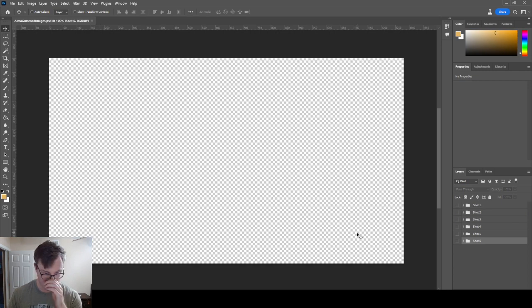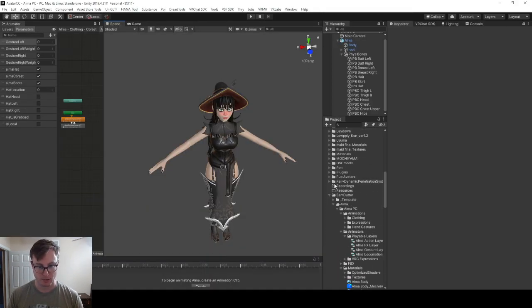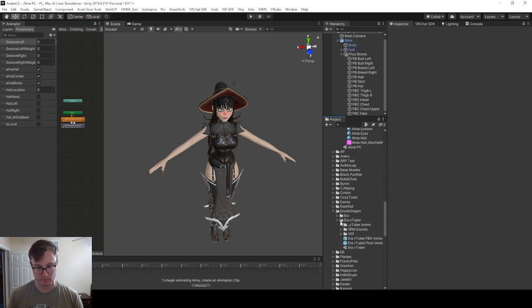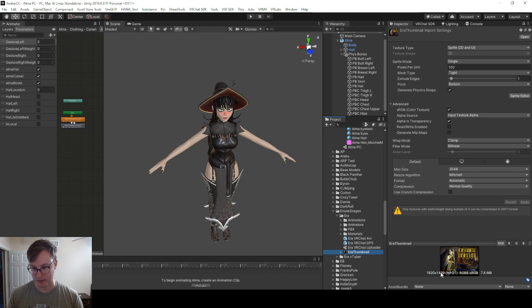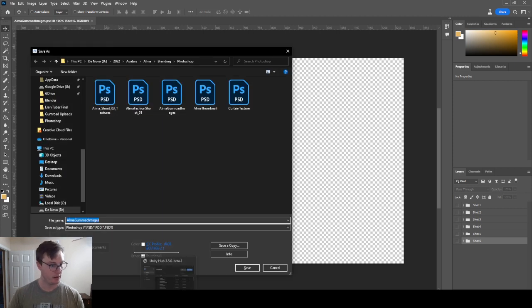Let's see, what are the dimensions again? I always forget specific dimensions for a thumbnail image. 1920, 1429. So we will make a new version of this file that will be the VRC thumbnail.